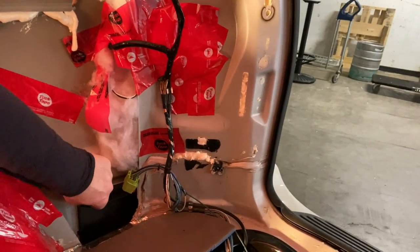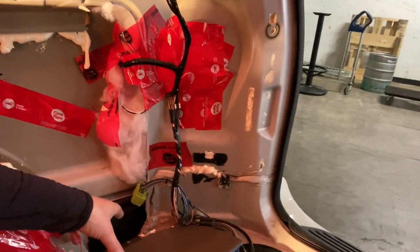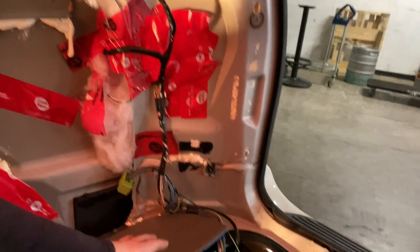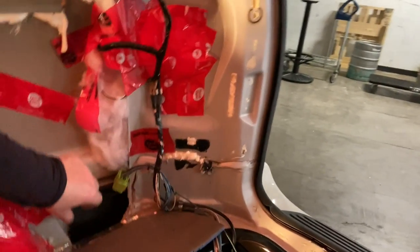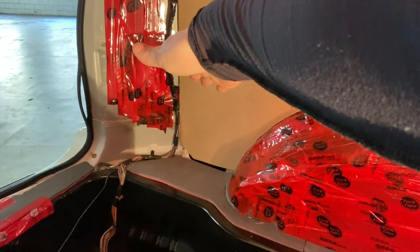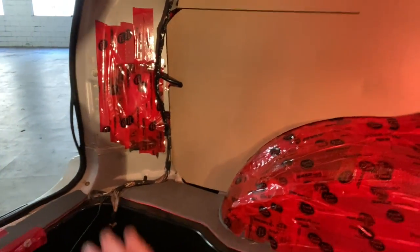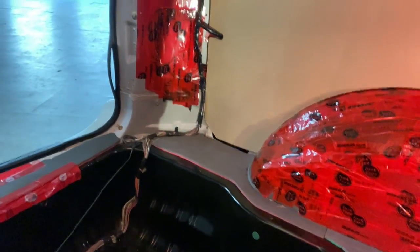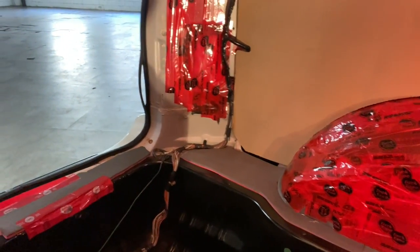I was considering using these as vent ports, and I just don't like the idea of having a ventilation system, even if it's made to be an exhaust system, right beside where there could be exhaust from the heater. I just don't want to take a chance. So that's going to get all sealed in. There's another one on the other side that's got one-way louvers that go out. I don't want to take a chance with that either, so I'm just going to delete that whole thing and seal it in, and seal this one in. For that one, I've actually got to build a plate and screw it into the material with some sealant. But once that's done, I can insulate this whole area, cover this whole thing in, and then that'll be done.